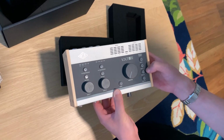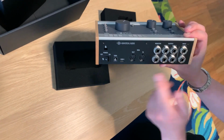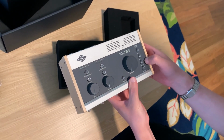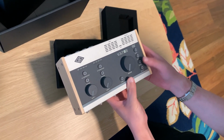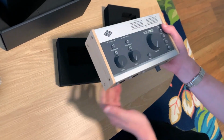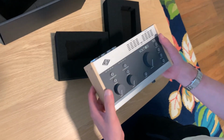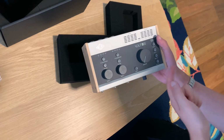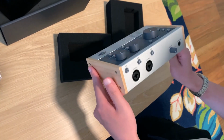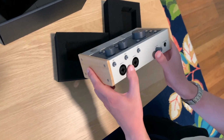Okay, we've got inputs 3 and 4, which are these line inputs. I'm going to talk more about that in a moment. Then we've got our output 3 and 4, setting the monitor source and the output 1 and 2. I'm not really sure what these do. I think I knew when I was researching this product, but now I've forgotten exactly why you'd need to select the source. But anyway, we'll figure it out. All right, as I said, these are our inputs for channel 1 and 2 respectively.